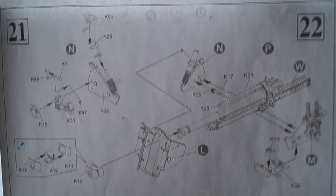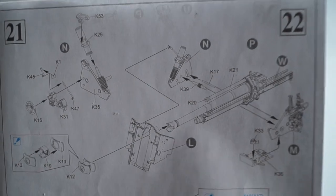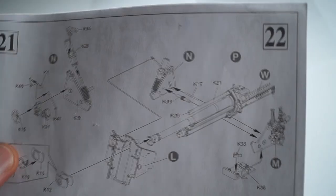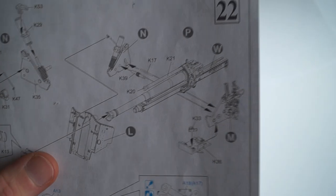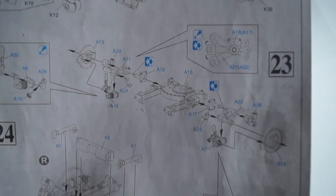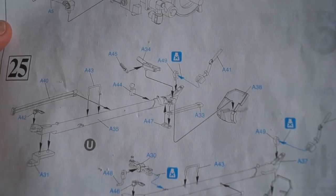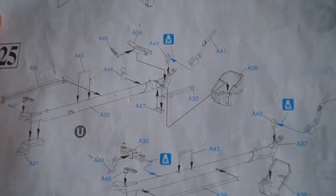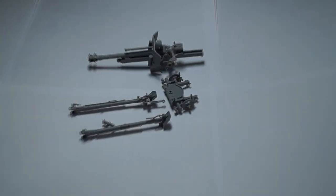Steps 21 to 25. That's the building of the main howitzer gun. You start off building the side walling for the elevation and traverse mechanisms. Then you move on to the armour shield and the main gun itself. And moving down, the construction of the chassis, if you like. I think they're brake drums or discs. And then moving down to the legs, and then out to the spades that dig into the ground, stop it recoiling backwards. This is the progress so far on it.